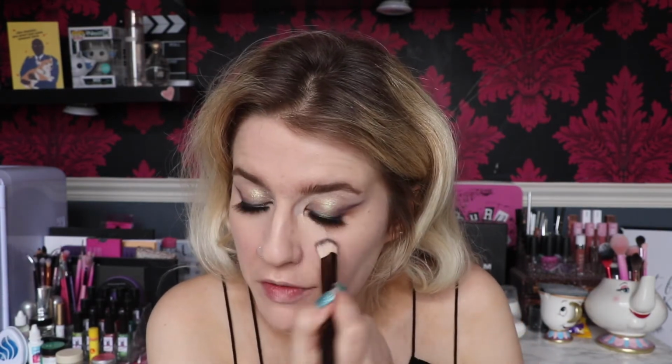So I'm gonna take the Hourglass Seamless Concealer Brush, and I've been loving this. I'm just gonna blend that through. I feel like it's definitely full coverage, but I don't know if I like how it looks.